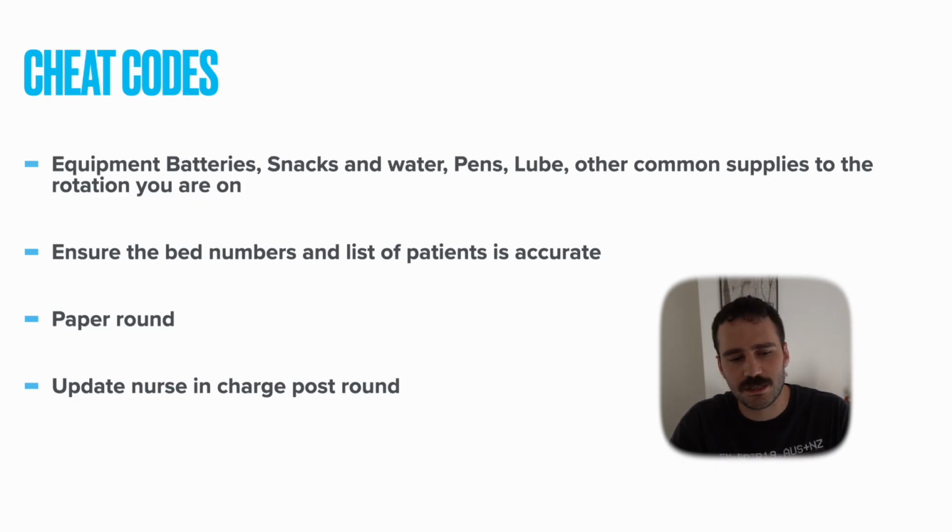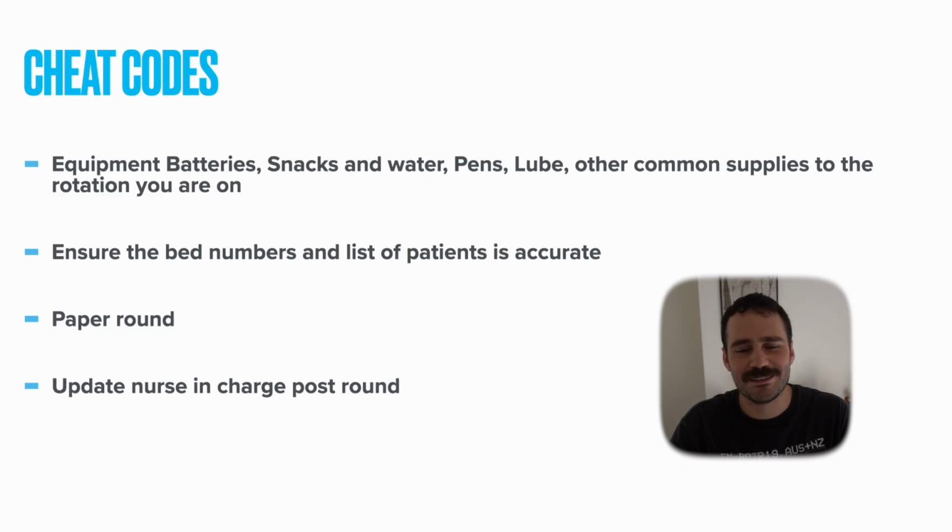So I think the last thing is cheat codes, and cheat codes are super important to help the round be optimized as best you can. Things you can do for equipment: you can have batteries for your computer on wheels, so that if you're running low or it's a long round, you can top them up really quick. And if you have a long ward round and you want to be prepared for it, bring some snacks, some water. You want to keep on top of things and be your best at the start of the round as well as at the end of the round, even though that's quite optimistic.